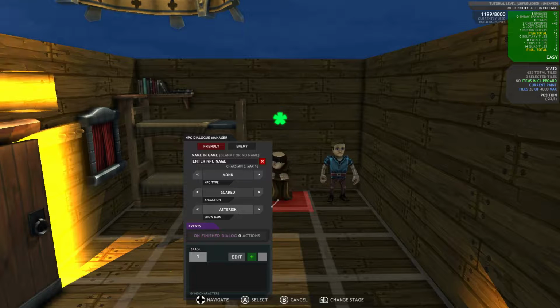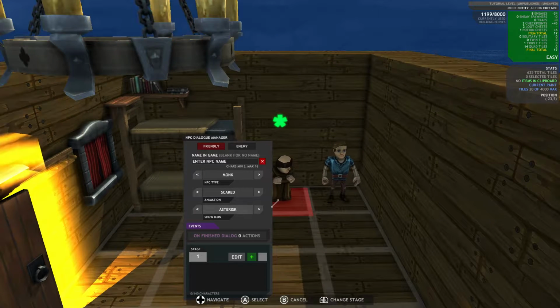Also, something else you can do is you can place icons above your NPCs' heads to draw attention to them. So, say the asterisk, it might not be as important as a primary objective, but you still want to draw attention to the NPC. You can put an asterisk above their head.